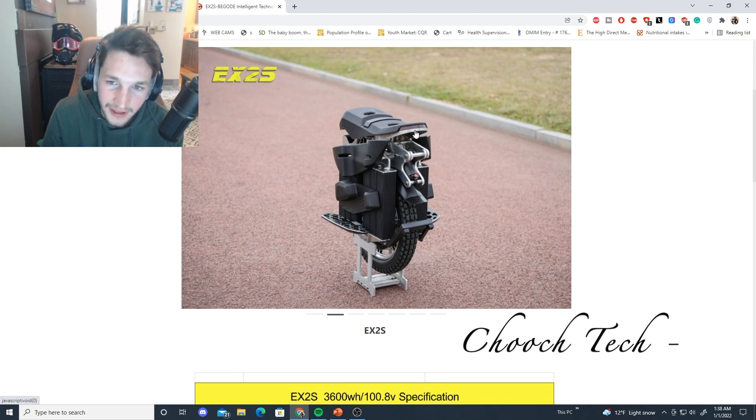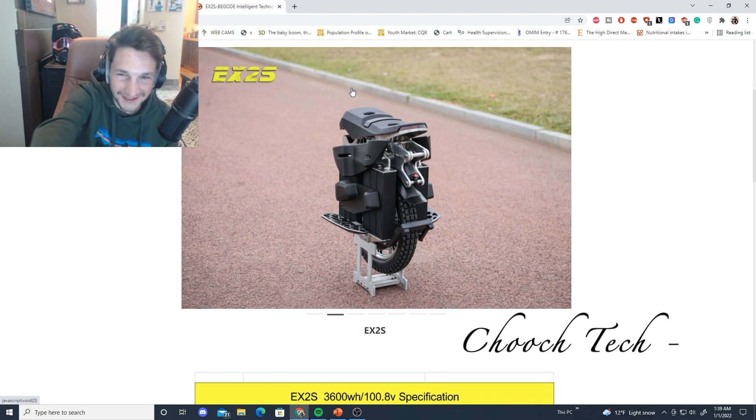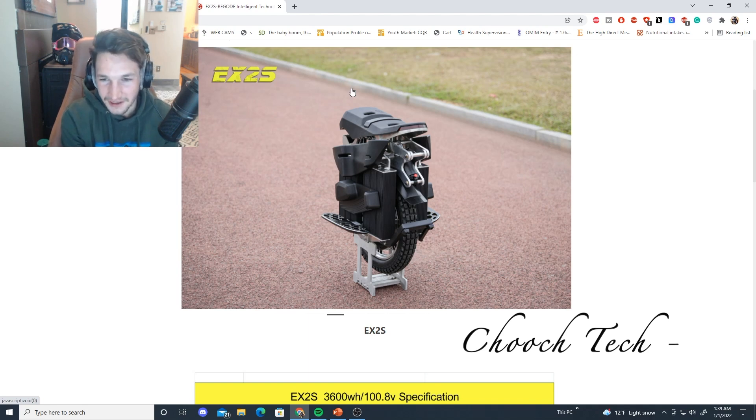I looked under there — it's not the best TIG welding job, but it is welding on these unicycles. I said this years ago: I want to see a company like KTM, Honda, or Suzuki — one of the big dirt bike brands — take on a unicycle and make this thing look like a dirt bike, with limited plastic, nice welds like you'd see on a nice Austrian-made KTM. Imagine a unicycle made by KTM — I think this would be the closest thing to it. We're getting pretty close to looking like something you're getting from an actual motorcycle manufacturer. And that is awesome — that's exactly what I wanted.